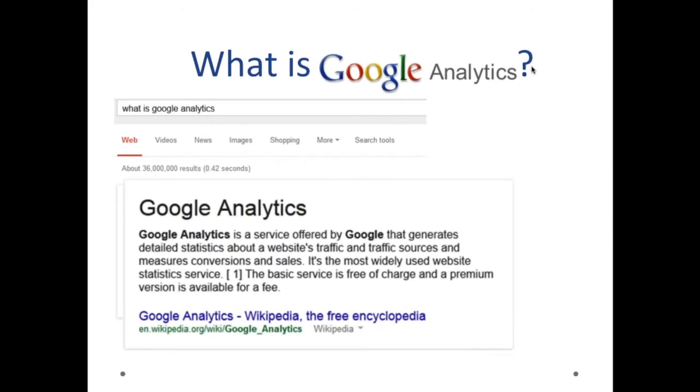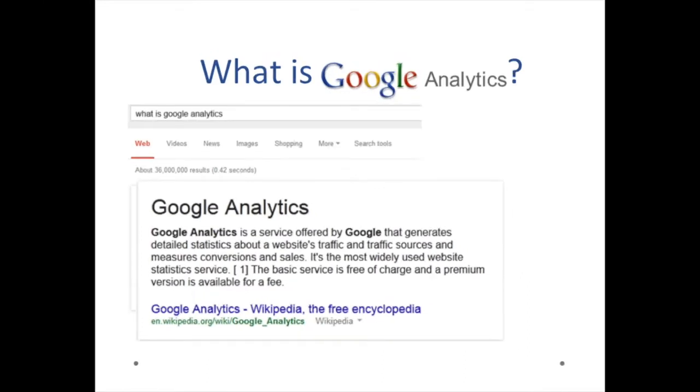So what is Google Analytics? Google Analytics is essentially a piece of software that Google hosts in the cloud and basically tracks website visitors and user behavior. So it will look at things like what traffic sources sent traffic to your website. So was it organic search? Was it a search engine? Was it a referral site? Was it paid search, social media, etc.? And it's basically a platform that helps you understand user behavior and how your users are completing your website goals. So how they convert, how they interact with different content on your website. So it's a service, and we have the premium version in DAP, which helps you understand website trends and helps you get into the psychology of your website visitors.